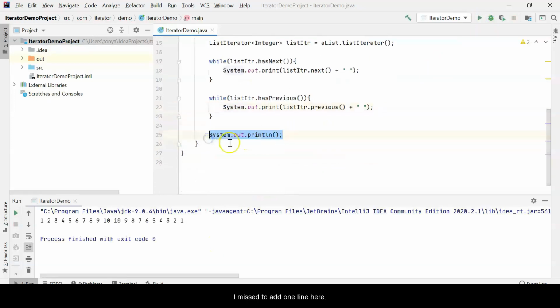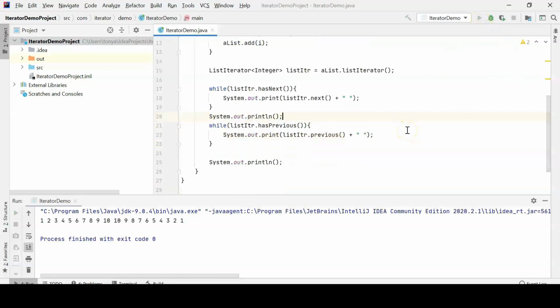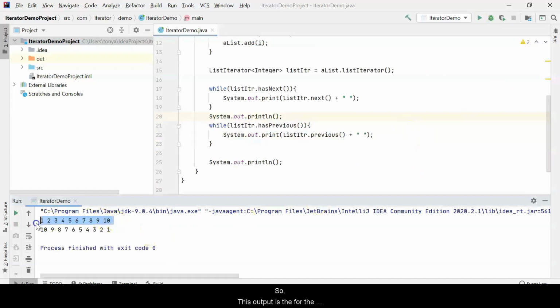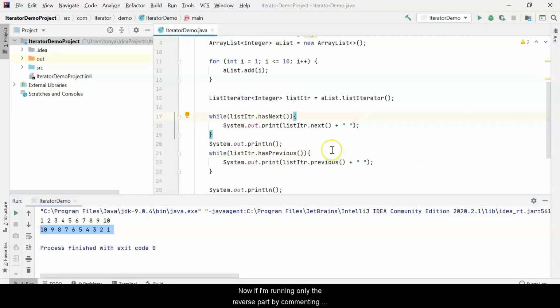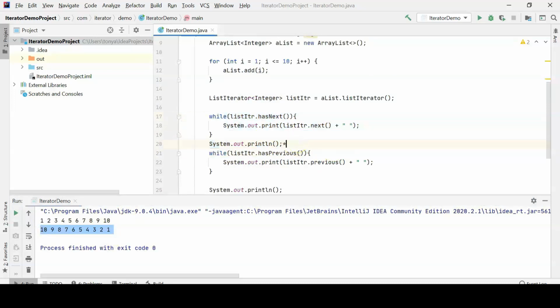I'm going to add one line here. So this output is the forward direction and this is the backward direction. Now if I run only the reverse part by commenting out this line, let's see what happens.